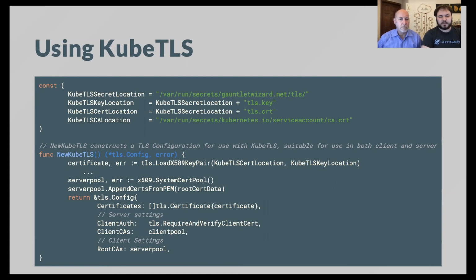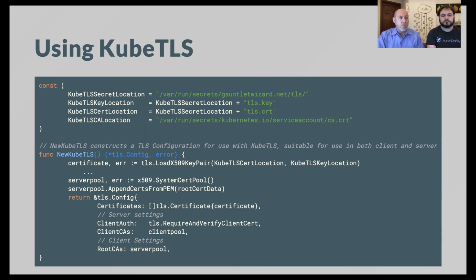And all of the rest of this is just a very simple shim around the gRPC dial options. Right. So it creates a TLS config option that's used on both the server and the client side, just in different ways. But it's the same object with the same pieces.